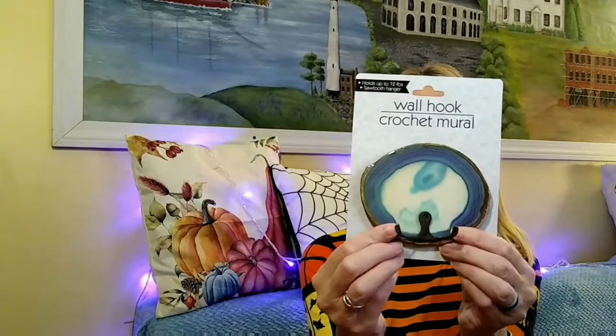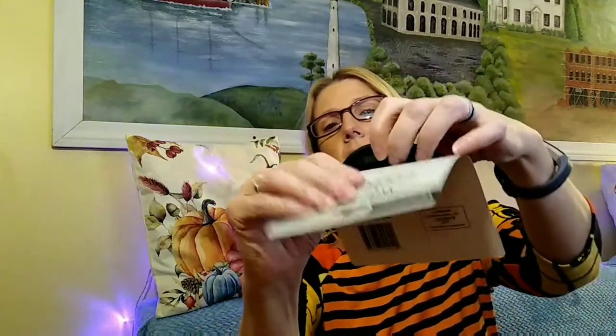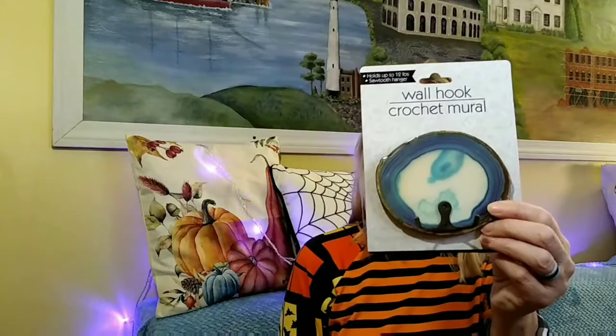Another unique item I found that I thought could go in one of the female stockings is this wall hook. It reminds me of when I was a kid. There were a lot of popular crafting things with resin. So this looks like a slice of a tree done in resin with the hooks. Seems pretty sturdy. On the back it has, I don't want to ruin the package totally, but it has a little saw hook for hanging on it. It claims it holds up to 12 pounds, but I thought that was something fun and unique that I would be able to put in one of the stockings.